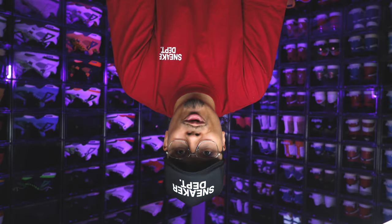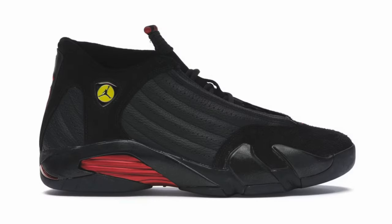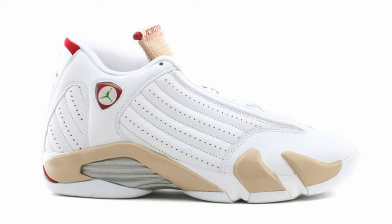It was way more affordable too. During this 2006 era, there were a ton of Air Jordan 14s already released to the public — the Black Toes, the Candy Canes, the Last Shots, the Forest Green, the Dark Cinders, the Chartres which was one of my favorites, and we can't forget the women's Linen 14s. Those were crazy as well. I remember getting those at the outlet and nobody wanted them, but I used to love rocking those.